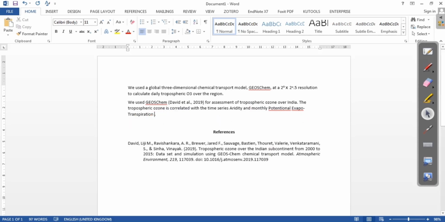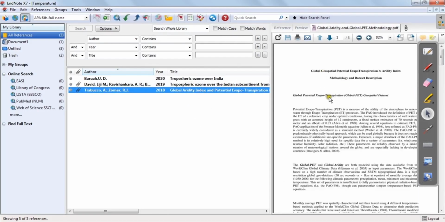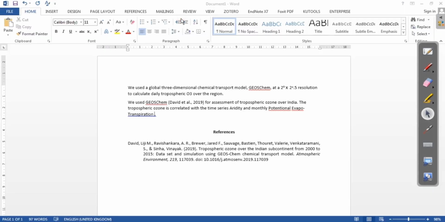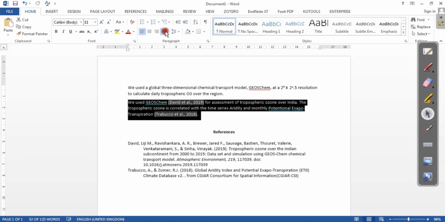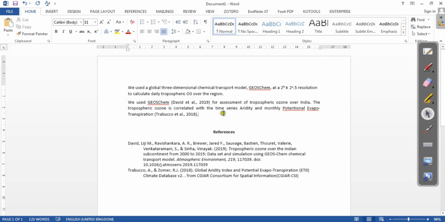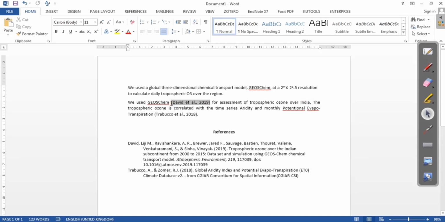So go to EndNote, select the paper you want to cite, which we have already filled with the details, and hit the tab, insert citation. There you go, you have the second citation for your manuscript. So in this way we have cited these two papers, the first one and the second one.